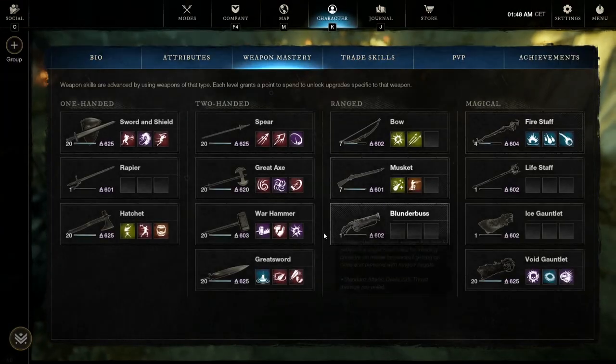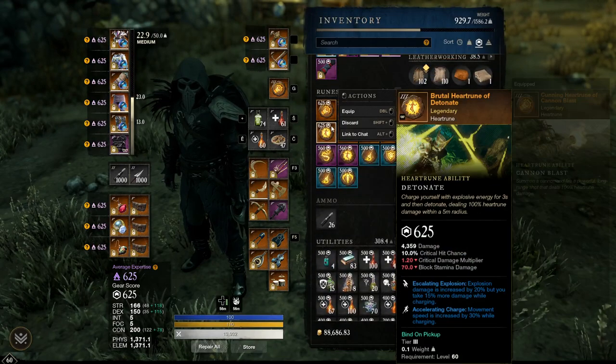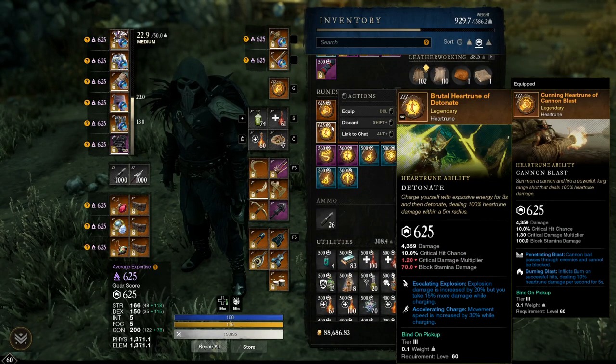Now, when it comes to your heart runes with the damage detonate, for example, you want to use that when you have Berserk active, because all damage buffs and power ones apply to this heart rune.